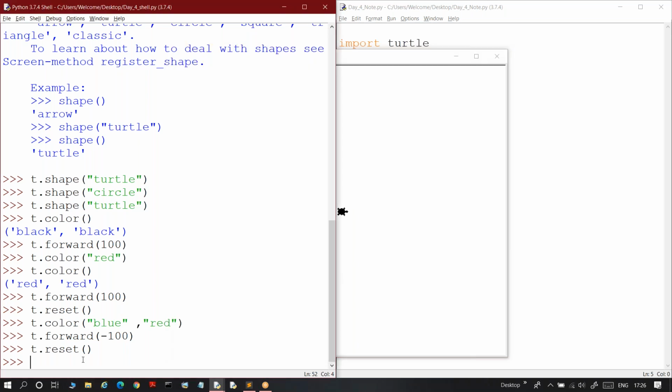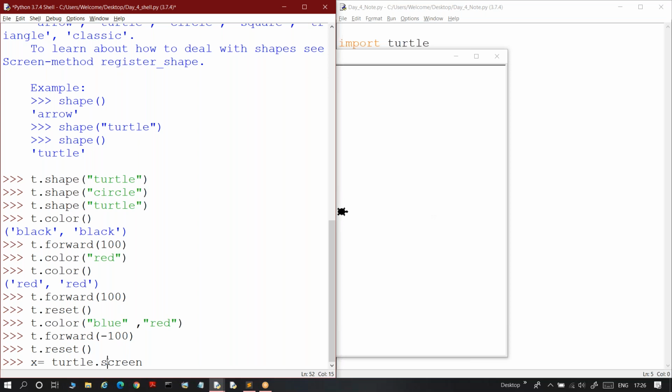There is a function. First we have to take another function, x = turtle.Screen(), by which we change our screen color, right?